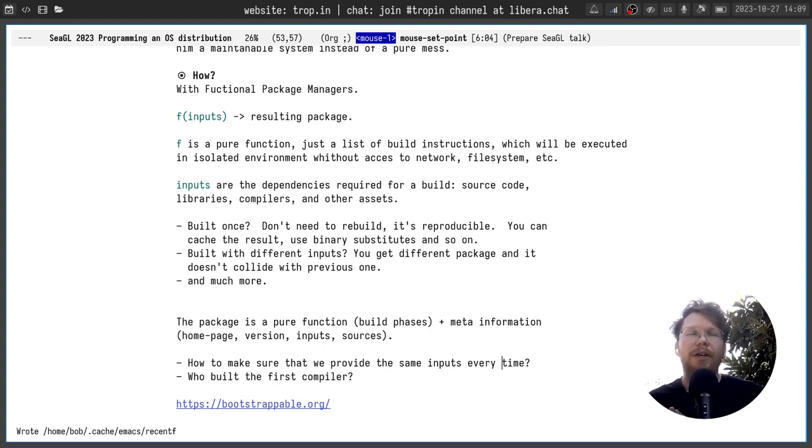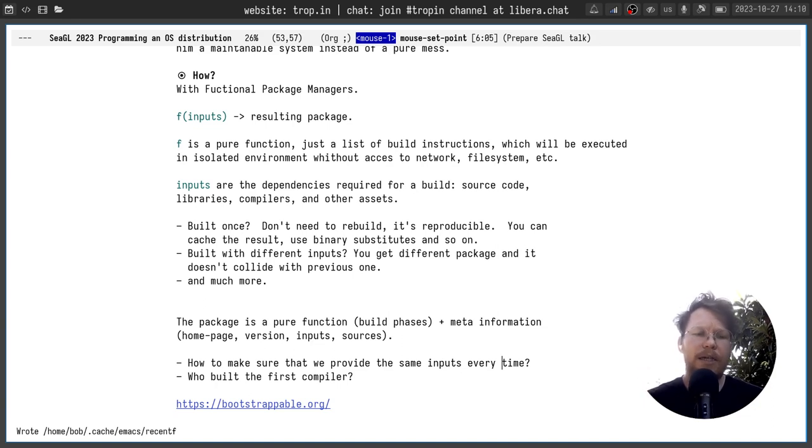It is quite a good solution and covers a lot of cases. But another question is, for example, you have a compiler as a dependency for a package, and you have a hash for this compiler source code, but somebody should build this compiler somehow. And here you have two options. You can go further and get the previous version of the compiler that was used to build this compiler and go up to the very small binary of 300 bytes. And this process is actually almost complete by the Bootstrappable project.